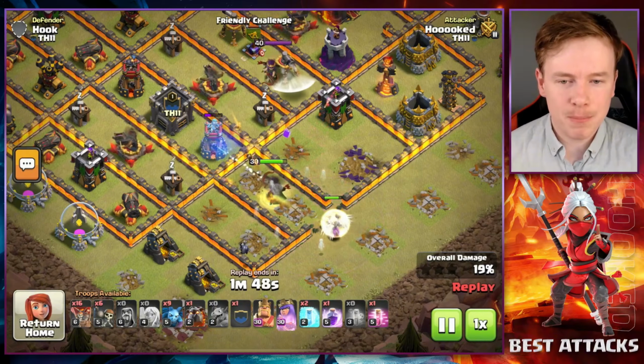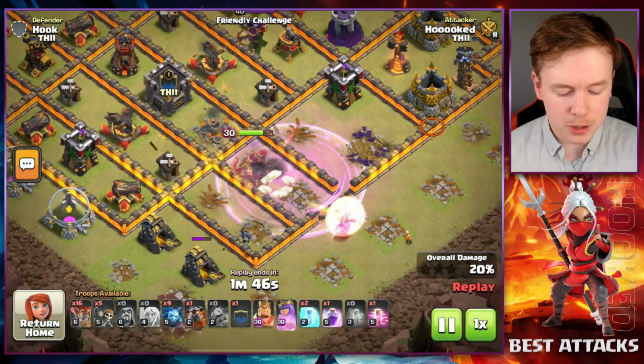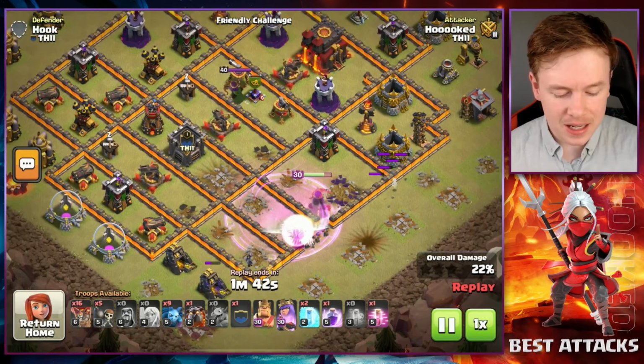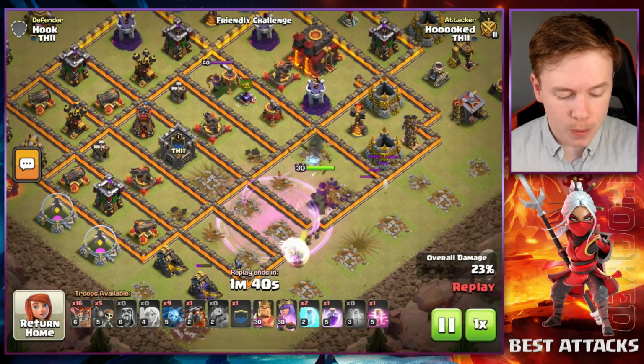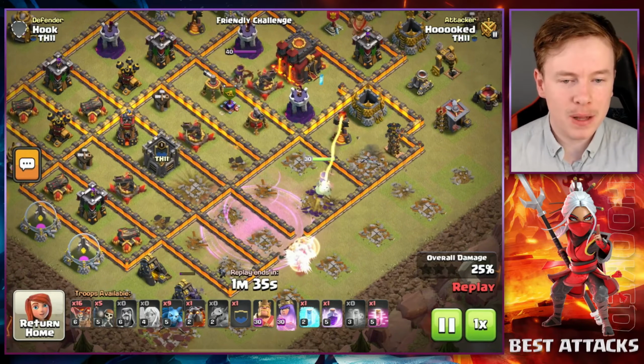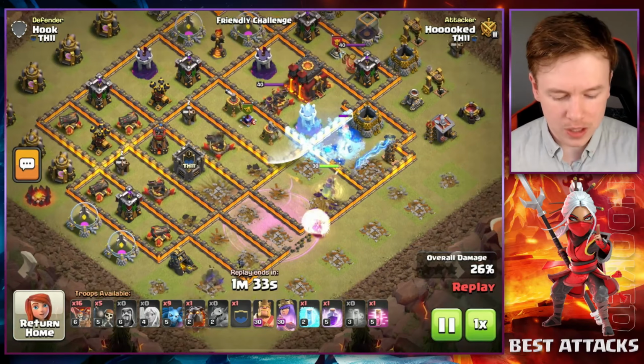We've got the Queen into the base here. She's doing a great job. I put the Rage spell down. Yet again, notice the placement of the Rage spell is favoring the healers. The Queen steps around this open wall here. She's going to go towards that single Inferno. We need to use a freeze spell here, unfortunately. Not really much we can do about that.